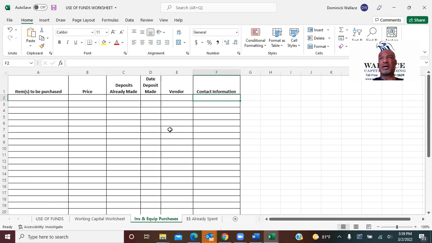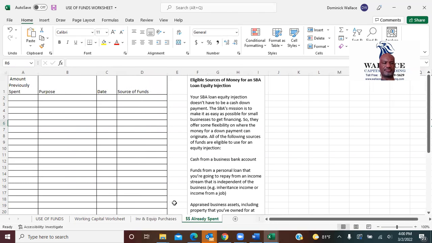Now, if you're buying from a private individual or company, you can do the same thing, with their contact information and so forth. The contact information would be the phone number, email address, or website. Now, money already spent.